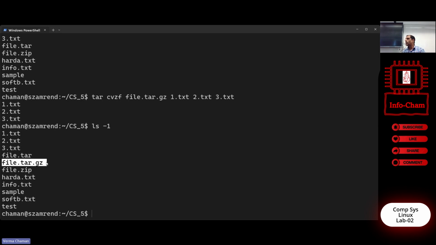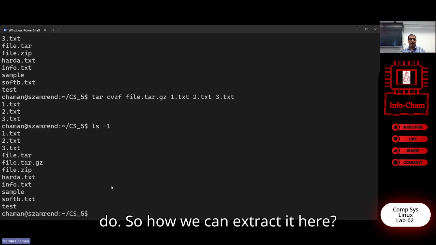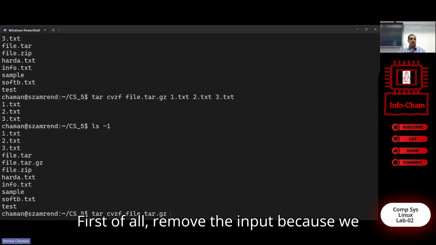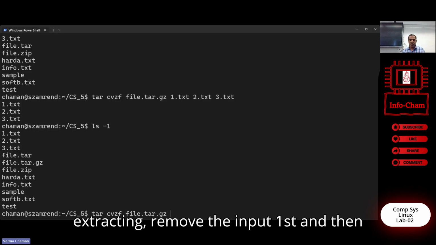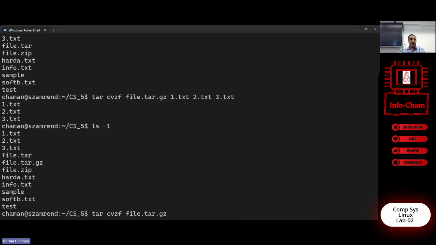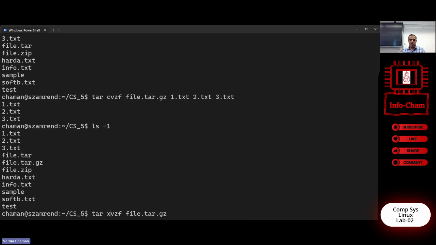Can you extract it the opposite way? Yes, the same thing. How can we extract it here? First of all, remove the input because we are extracting right now. Then after that the target is okay. This is the file. And here change the creation option. What will you put here? x.